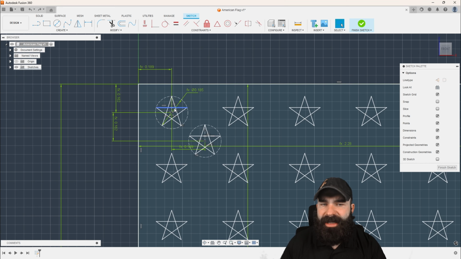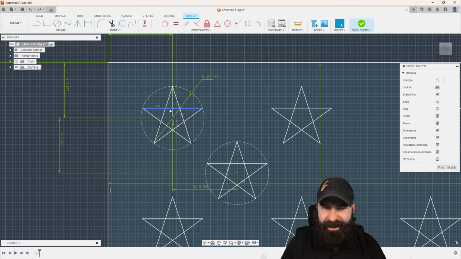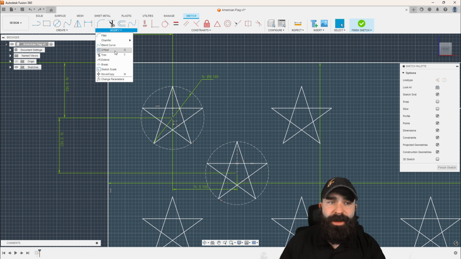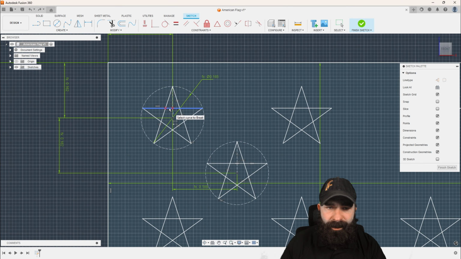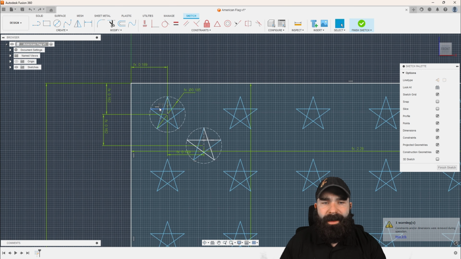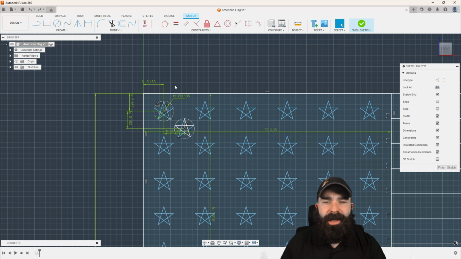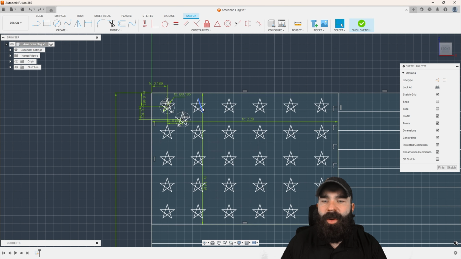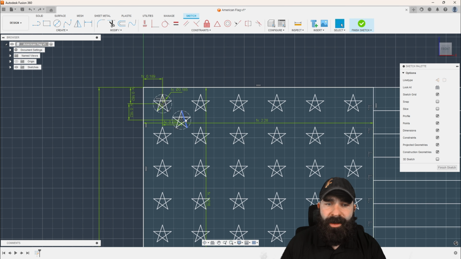In my case, I'm actually going to leave that center cross section there. I kind of like it based on design. And again, we could actually do what's called a break as well if you wanted to. So one neat thing is you can break these edges as well. But as you can see, based on patterning out our shapes and creating everything and anything that we need, we got our first rows of stars all spaced.